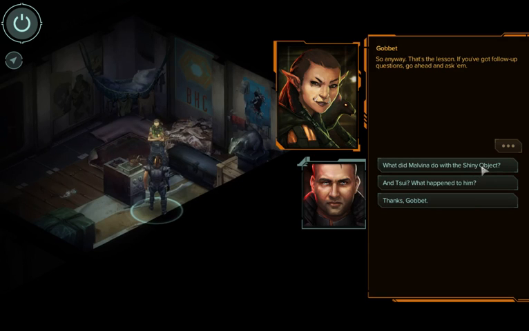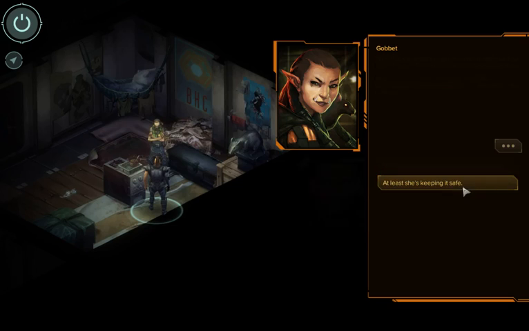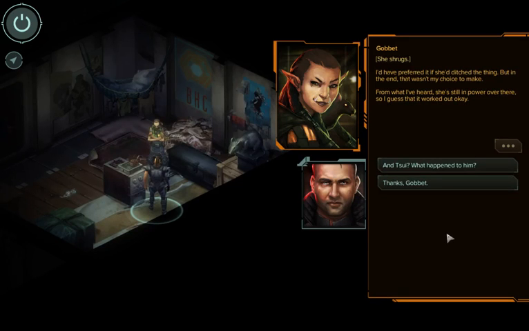What did Malvina do with the shiny object? Well, first she used it to get rid of the things that Sui had set loose. Then she put it away for safekeeping. It's probably still there on the sinking ship, ensconced in some shrine or another, held under her lock and key. At least she's keeping it safe. She shrugs. I'd have preferred if she'd ditched the thing, but in the end it wasn't my choice to make. From what I've heard, she's still in power over there, so I guess that worked out okay.